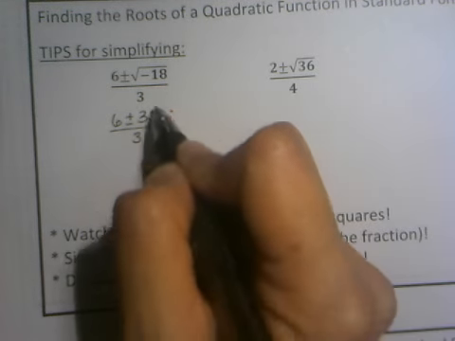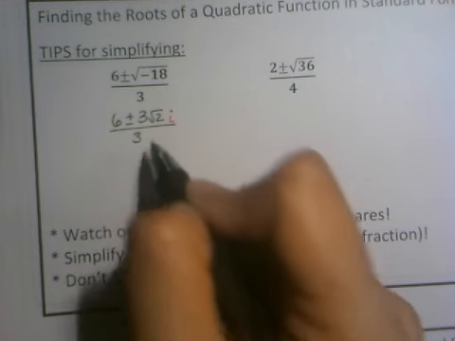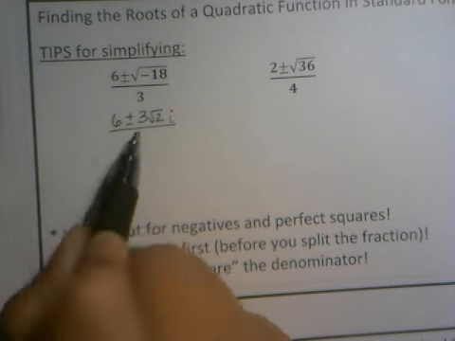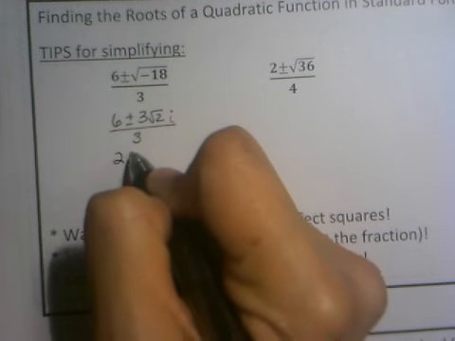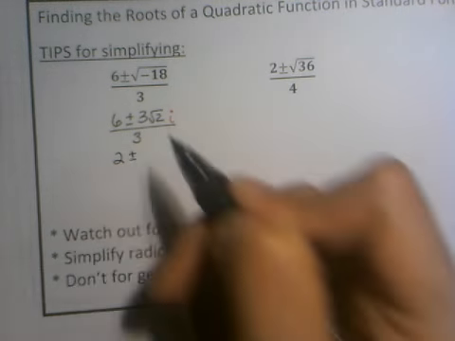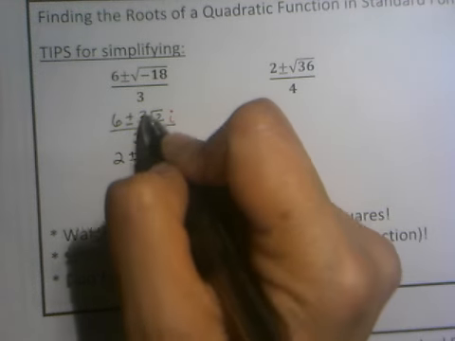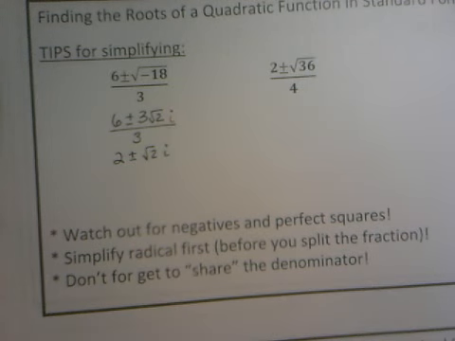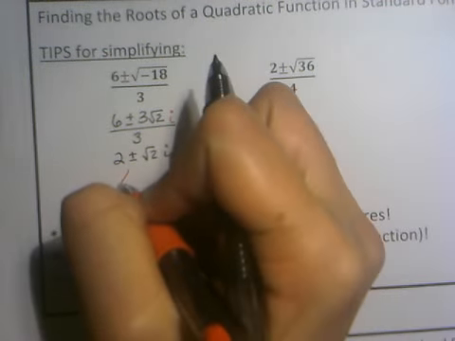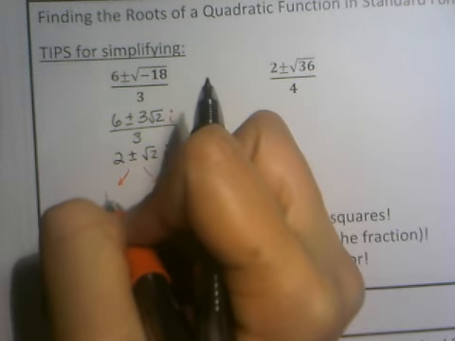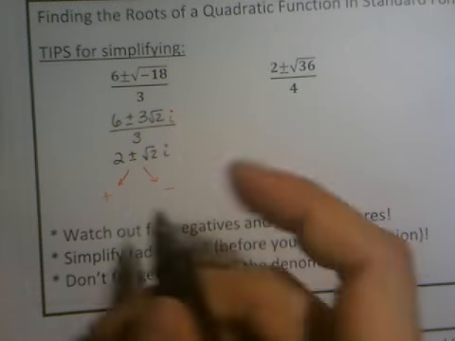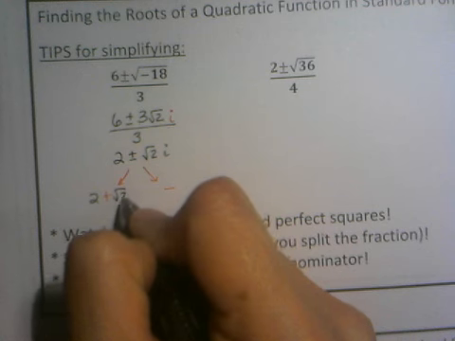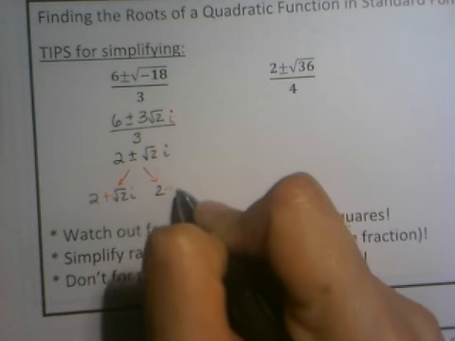From here, I'll split it into two pieces, and I'll actually simplify as I go. So 6 over 3 is the same thing as 2, and 3 over 3 is the same thing as 1, so that cancels out, leaving root 2 and i at the back. And then the plus or minus, of course, you always split it out to remember that there are actually two answers written here, 2 plus root 2i and 2 minus root 2i.